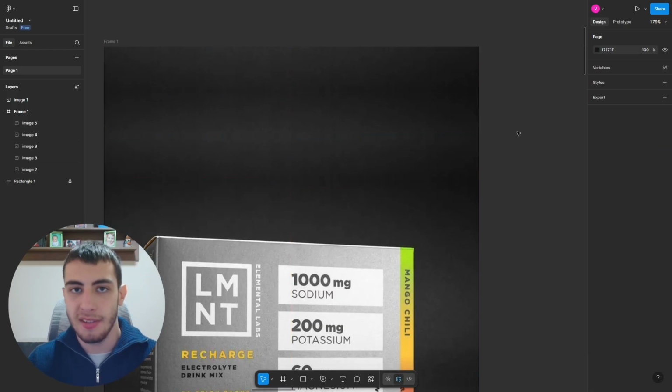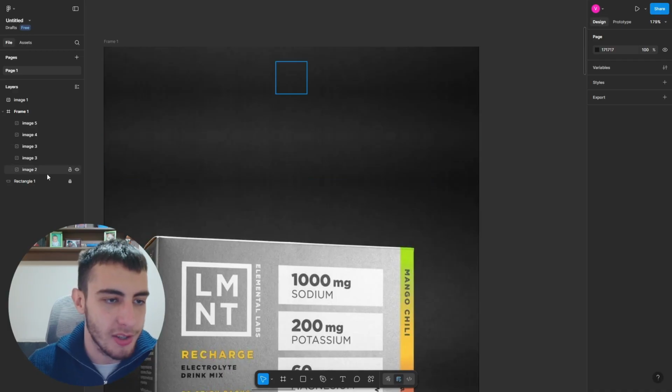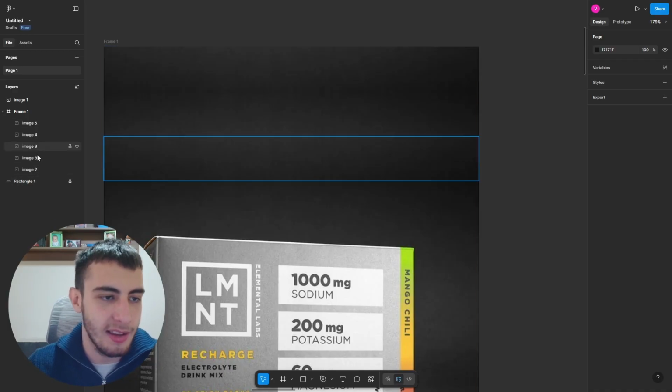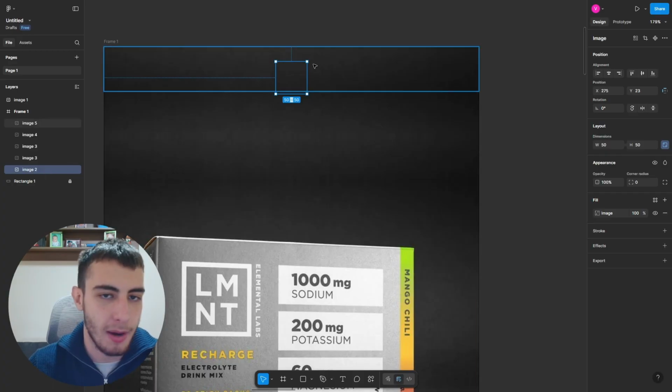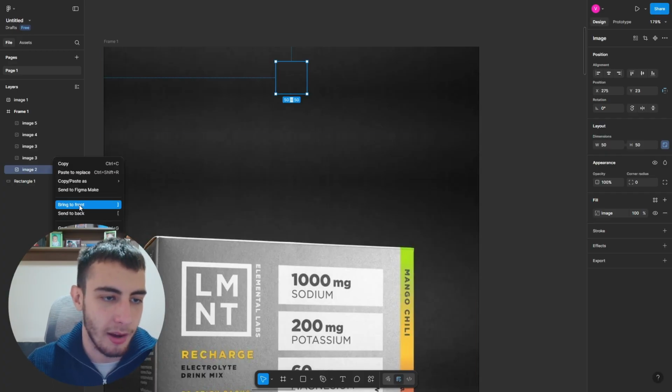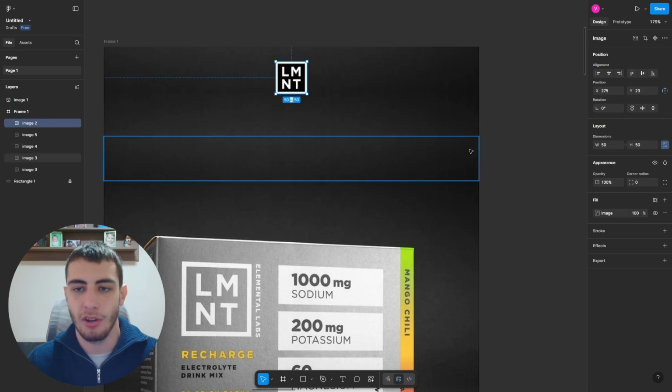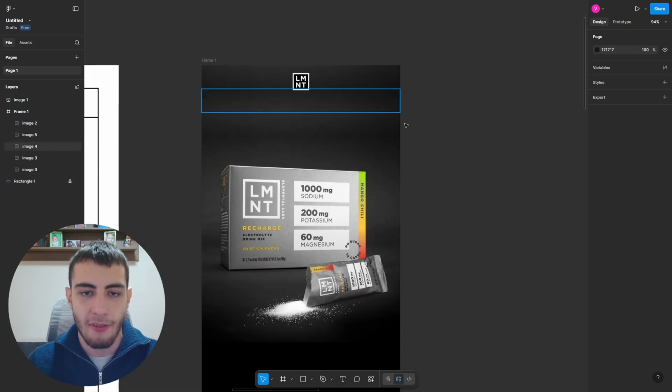Super simple. Now you can see that we actually can see the logo. So here's our logo. The reason we can't see it is because it's behind these layers, right? So the way you can bring it to front is by either right-clicking this and clicking bring to front, or by literally just taking this and dragging it here above these, okay? So we have our logo, we have our hero section, right?